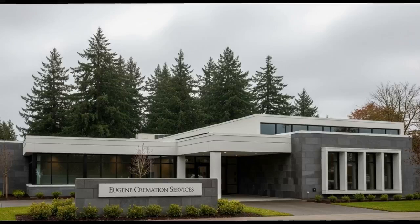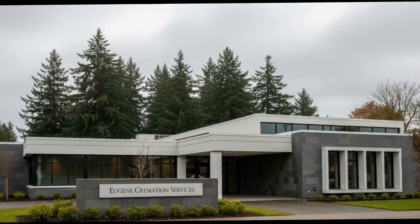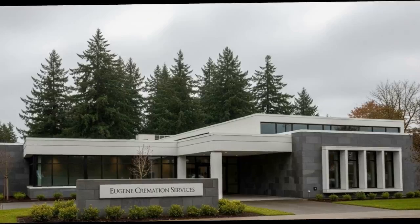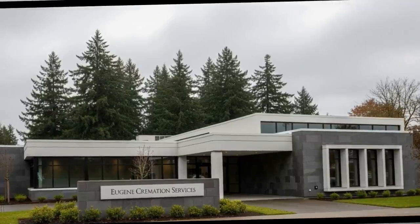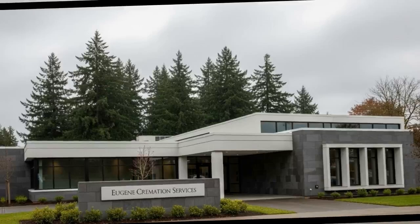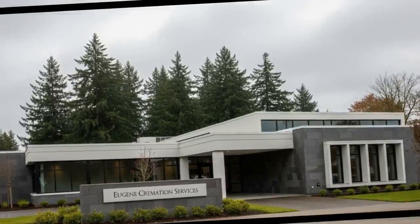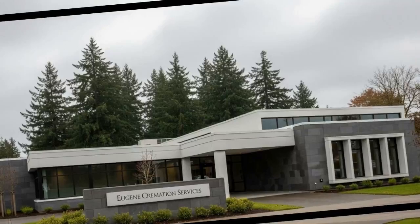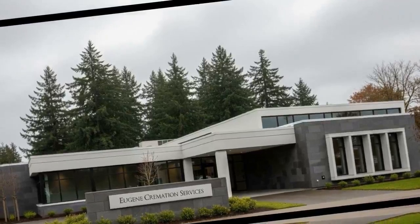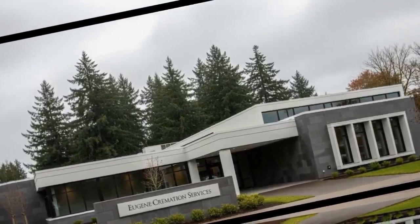Until Vincent Holloway. The paperwork came through on a Thursday morning in late November. Standard death certificate, natural causes, heart failure. Vincent Holloway, age 73. No autopsy required. No complications. The funeral home delivered him that afternoon in a standard cremation container, cardboard, combustible, regulation compliant. I scheduled him for the evening shift.